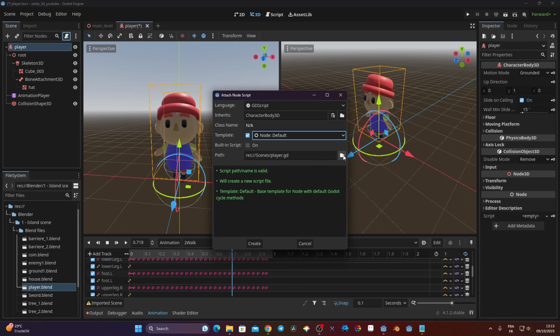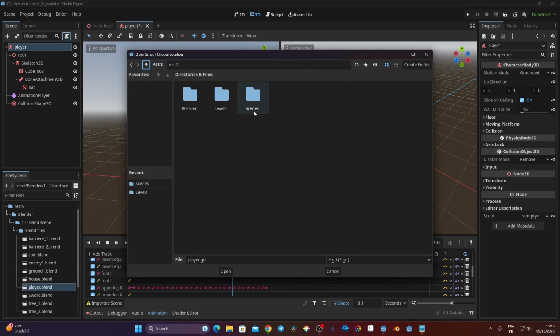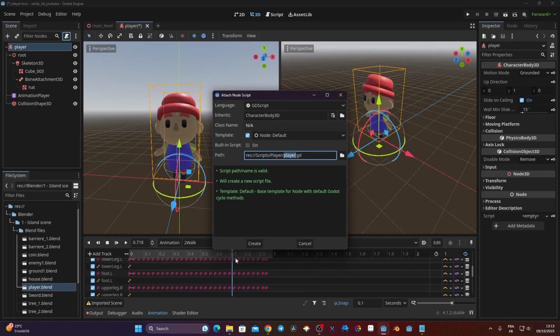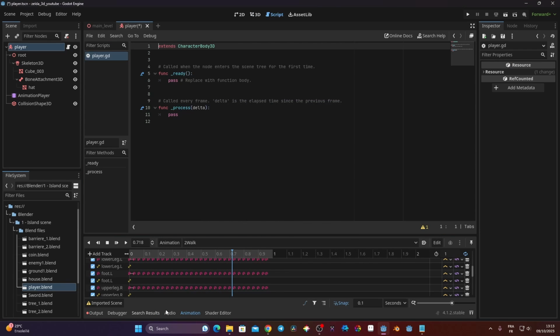And what I'm gonna do is click here on that icon and save my script into a new folder that I'm gonna call script. I am incredibly creative. And for that player script, I'm gonna click again on create folder, and I'm gonna create another folder inside my script folder. I'm gonna create player, just in case I have potentially several scripts that are related to my player. It's better organized this way. So I'm gonna click on open, and here I'm gonna click on create. And so now I have my code editor that opens.